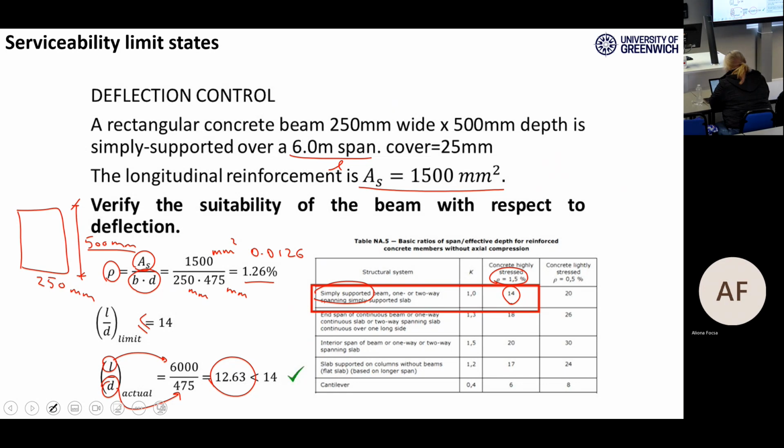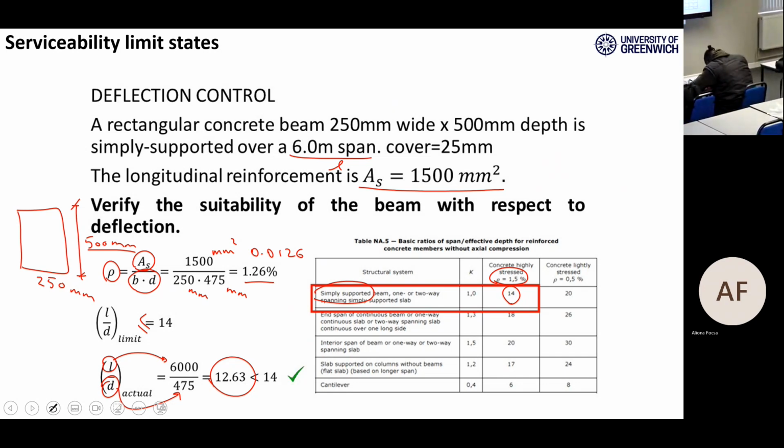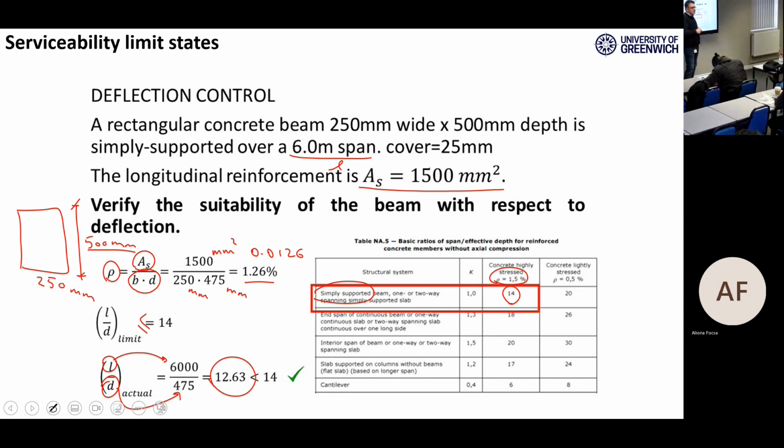You're a designer in a company. You need to solve the problem. Your supervisor comes to you and says, what shall we do? You're a civil engineer, designer, you need to provide a solution. Decrease the stress? My bending moment design doesn't work in that case. I need this kind of reinforcement because of my bending moment.